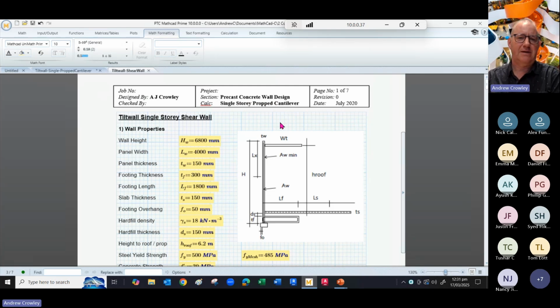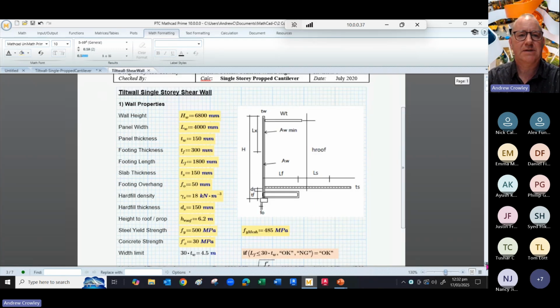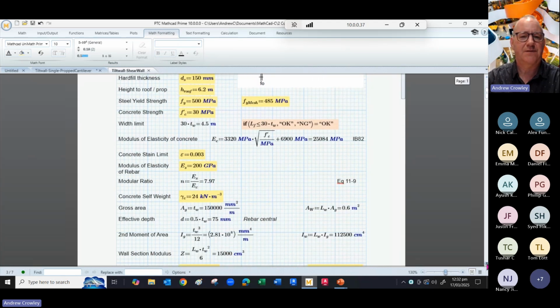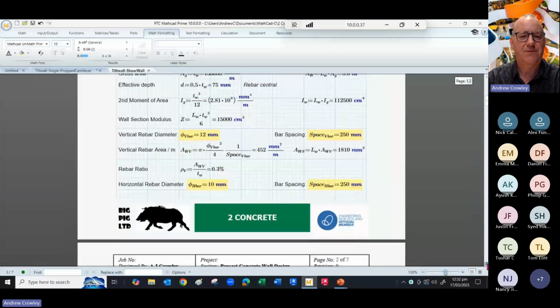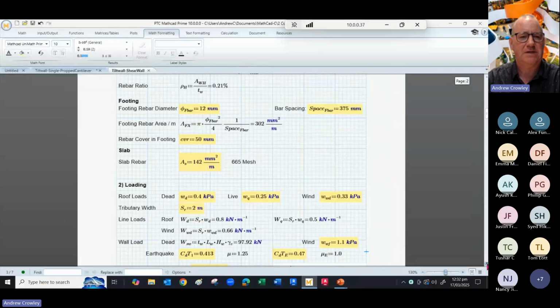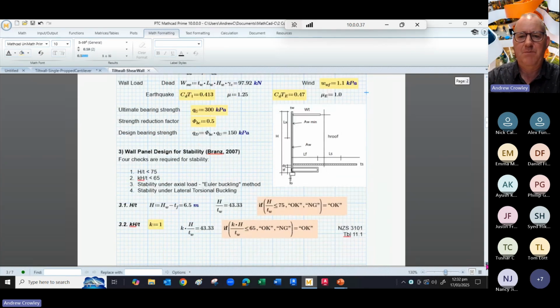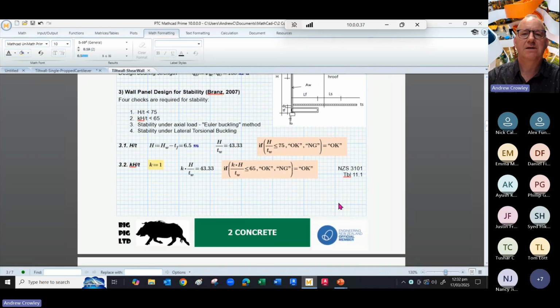So this is the Mathcad for the tilt wall single story as a shear wall. You're looking at in plane behavior. So we've got our standard parameters as we had before, the wall thickness, height, so on, size of the foundation, some properties for the concrete and the rebar. Let's scroll down through that. You've seen this before. And our loading is similar to the loading we had before. Loads from the roof, loads from the wind, loads from earthquake, and so on. So it's basically the same configuration, but we're also using it as a shear wall. So there's loading in the plane of the wall.